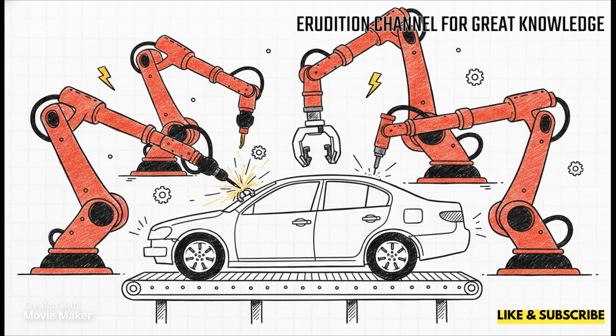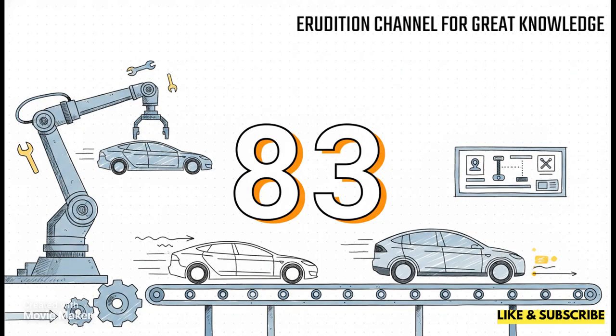You might have 8 of these huge robots working on a single car at a single station in a perfectly choreographed dance. And what does that mean for the bottom line? Extreme efficiency. These reprogrammable robotic teams can actually pump out up to 83 cars a day on a single assembly line. And because they're reprogrammable, they can easily switch to producing, say, the Model X on that exact same line. It gives Tesla a level of manufacturing flexibility and speed that the old-school auto giants really struggle to match.